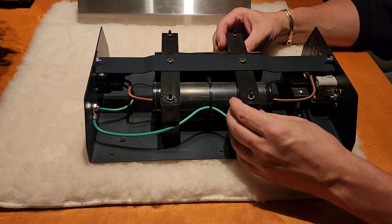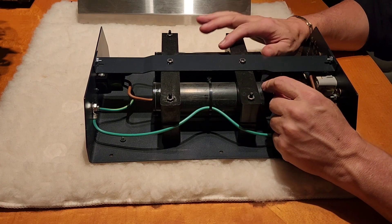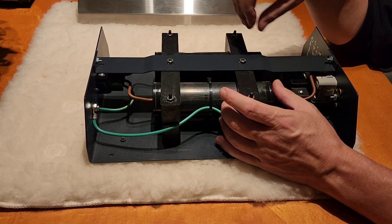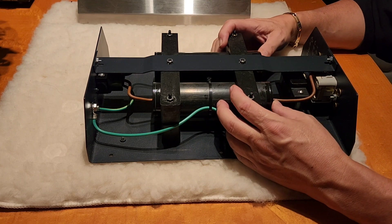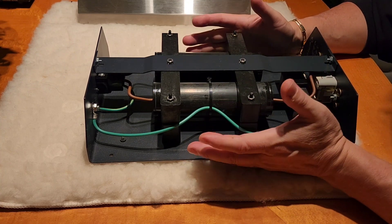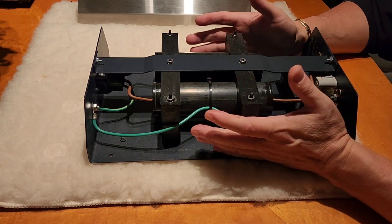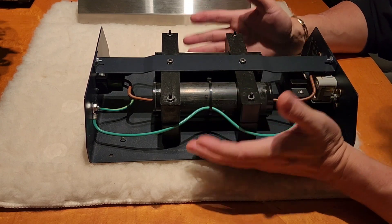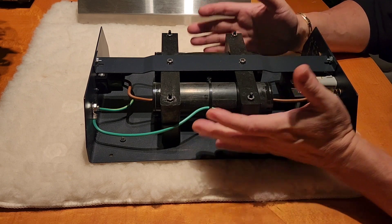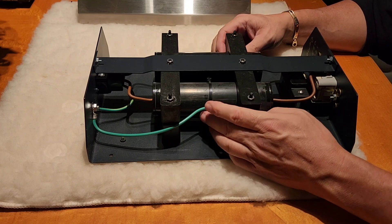This is into a rabbit hole area. You can take this same concept and put it into fuses, mix it into an epoxy and paint it on chips, paint it on things that go on the wall — you can paint it on anything. What typically happens with this type of product is people listen, and if they hear any change whatsoever they applaud it as a success and want more. What they don't ask is whether it made their system sound more organic and real — they just ask if it became more focused or more detailed, and those are not necessarily good things.